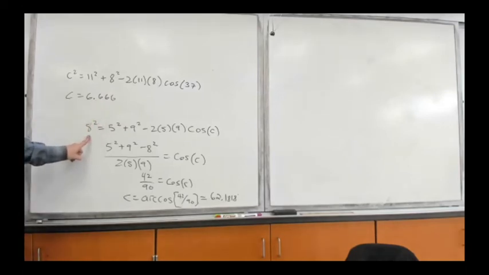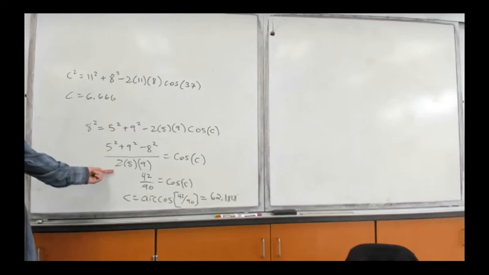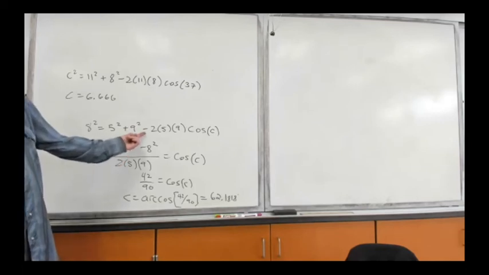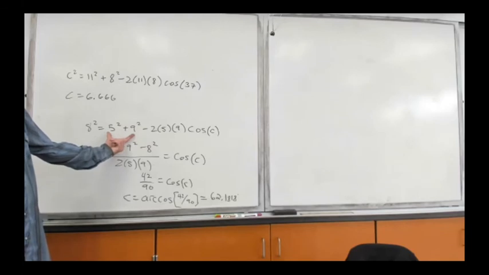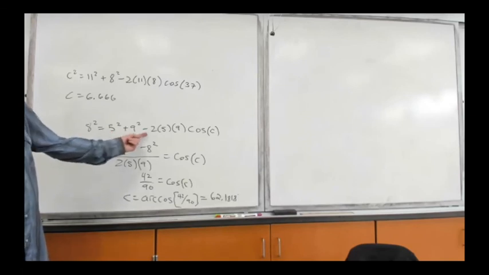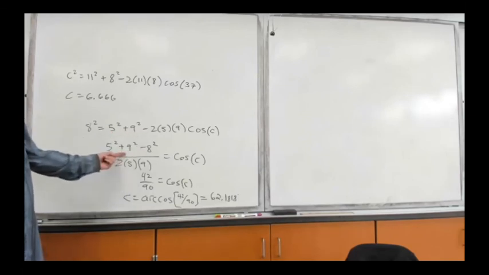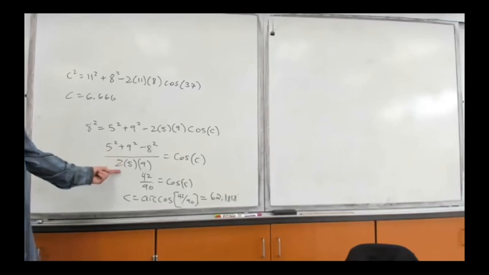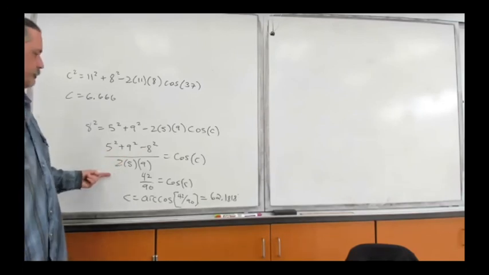But the bottom one, and notice how I'm going to this one. The last step, we're going to divide by negative. Right, so when we subtract 5 squared and 9 squared, it's going to be 8 squared minus 5 squared minus 9 squared, but then when we divide by the negative, that switches that. And then 2 5/9 on the bottom.